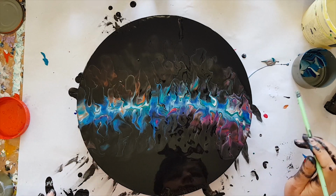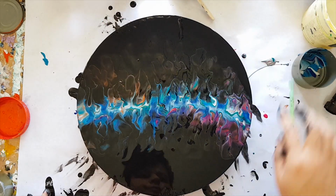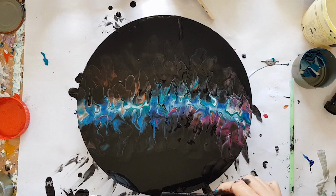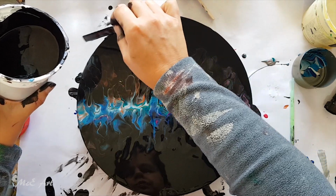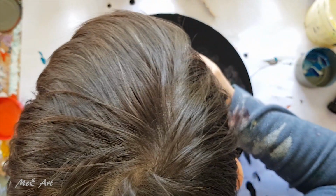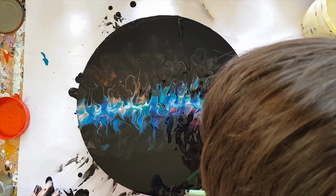Oh, I like this. I like this a lot. This is pretty. Let me just put a touch more black around that edge there. I need a touch more black on this edge too. I don't know, maybe I leaned on it. I got black on my chest. Alright. Okay.